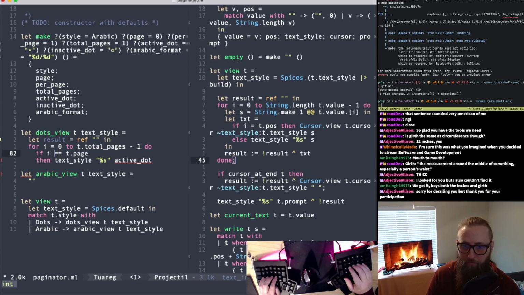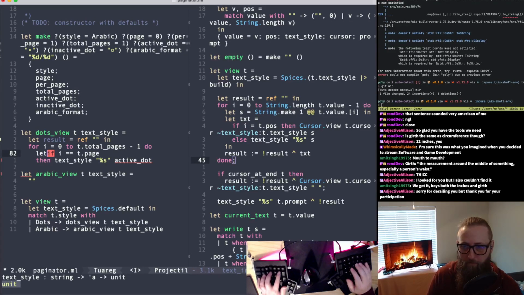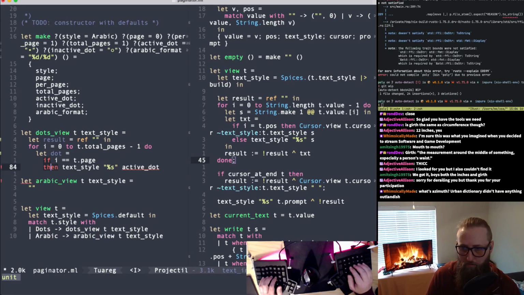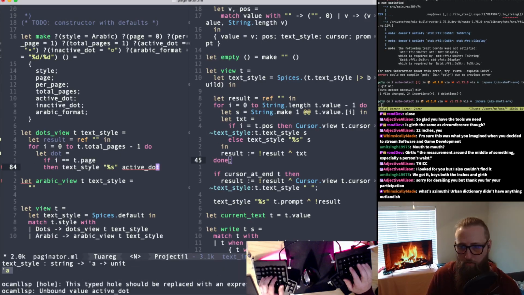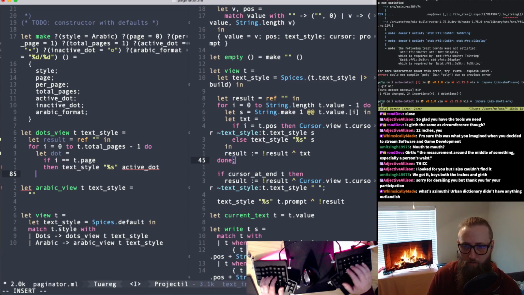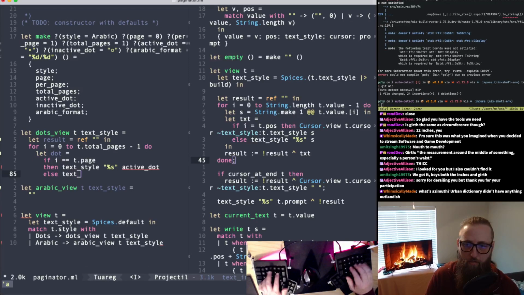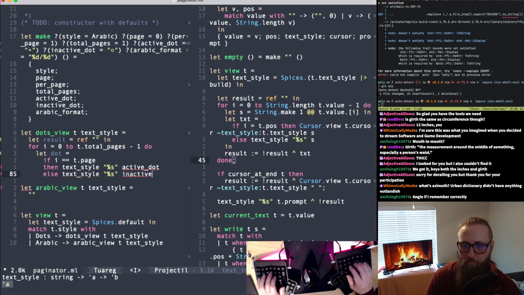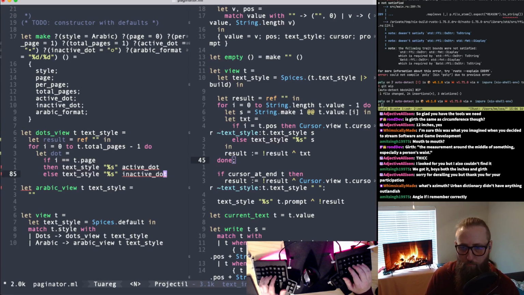Oh yeah, I forgot the let here. I do need a let. So let's just say let dot equals if, then, okay, else text style %s inactive dot. Okay.